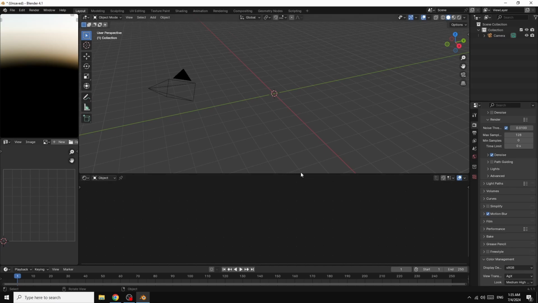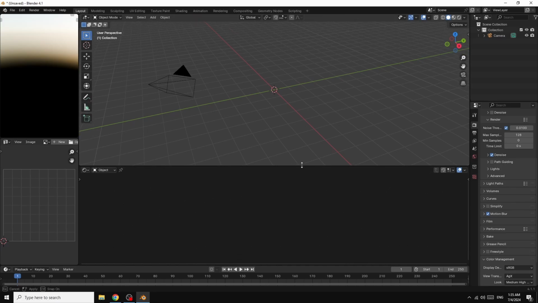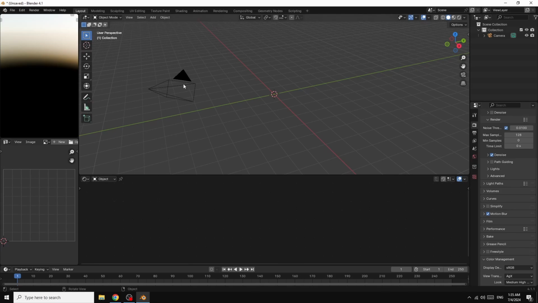A default opening Blender. When I open Blender for the next video, you will see my Blender like this.